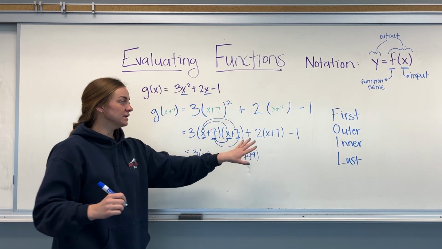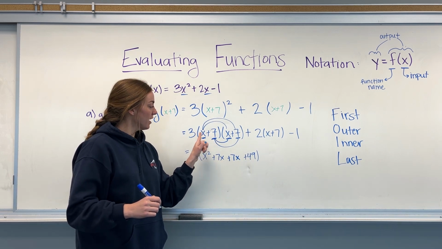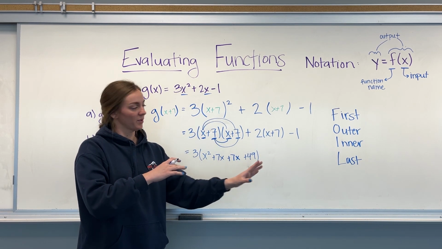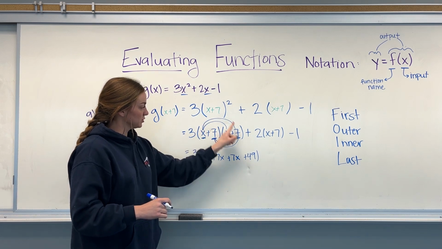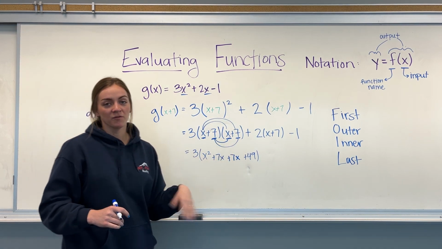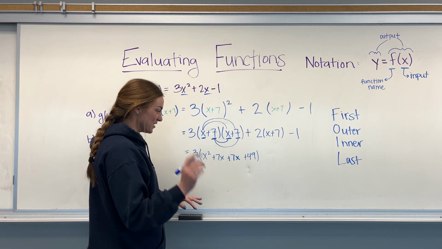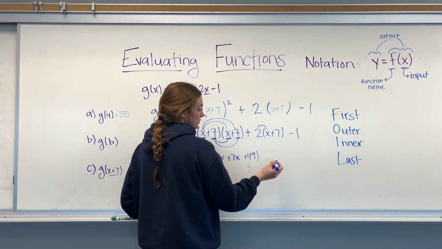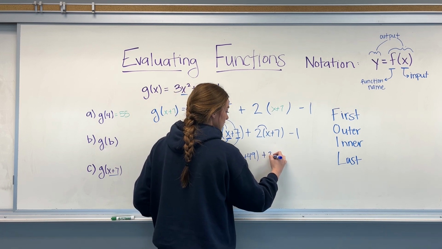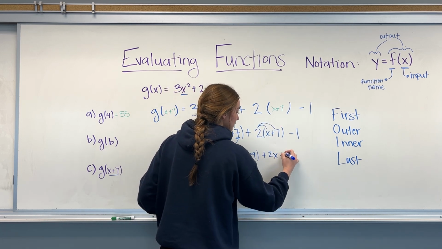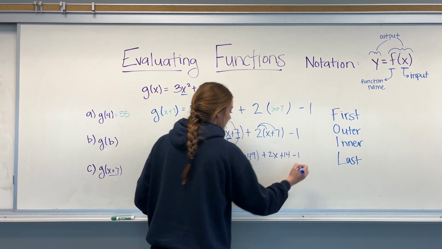And this is a good, easy way of just making sure that every part of the binomial gets multiplied by the other part of the binomial. As you can see, x is being multiplied by both parts, and so is 7. So that's been super helpful for me. I hope it helps you too. Carrying on, we go here, and we've got to do some distribution. So 2 times x is 2x, and then we go 2 times 7 is 14 minus 1.